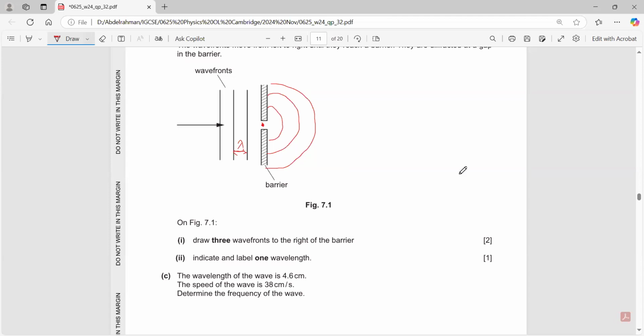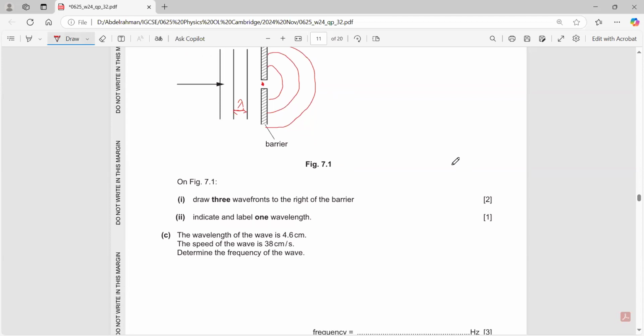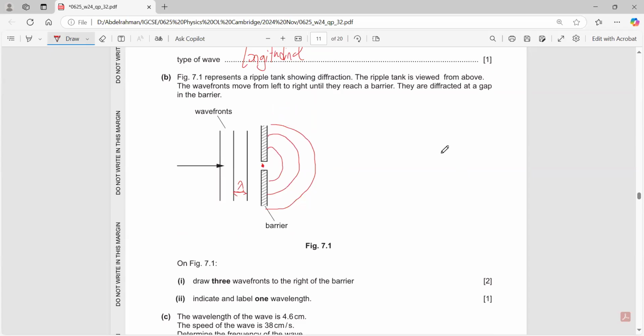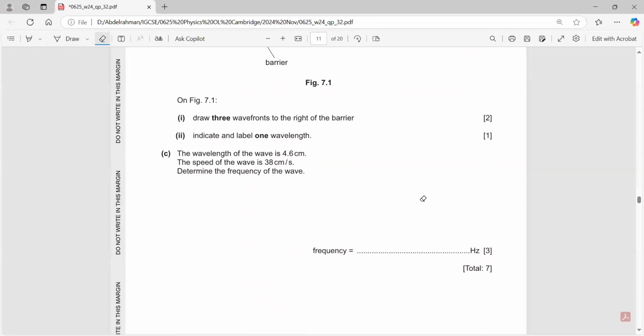Now we have drawn the diffraction of the wave. How can we draw it? Again, using a compass. The compass has to be in the center. You have the pointy edge of the compass and then you have the pencil, right? So the pointy edge has to be in the center, exactly. Open up the pointy edge to the first wavefront and then draw it on this side. Then the second one, draw it on this side. Third one, draw it on this side. This is how you draw the semicircular waves.